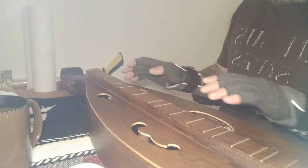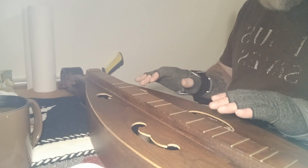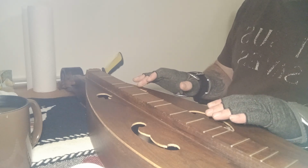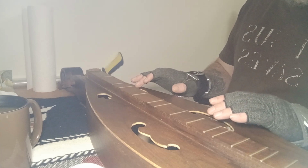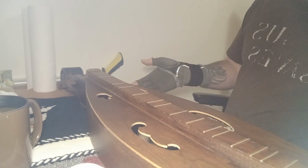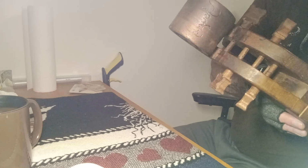In case you don't recognize this particular dulcimer in front of me, this would be Linden Sweet, brother to the sisters Sweet, Lydia and Lillian. You'll recall from other videos, I actually received this dulcimer. This is a 1976 build by someone known only as Young. I don't know if you can read that or not.